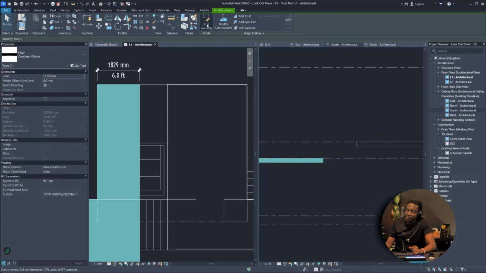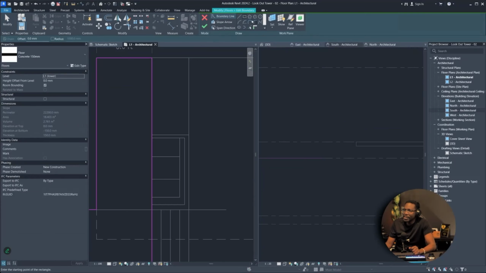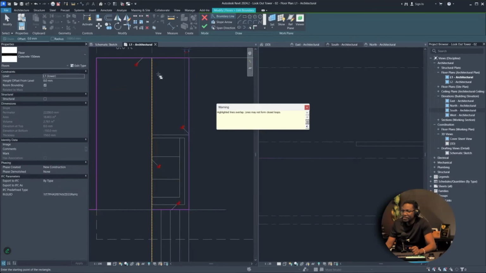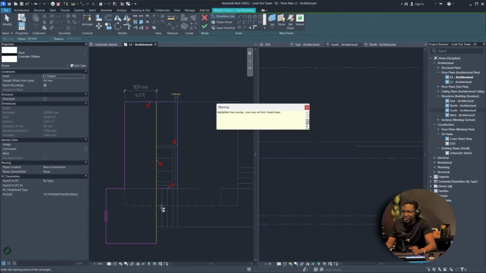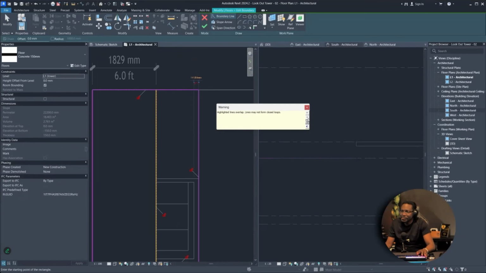So with it selected, we're going to go to edit boundary, the top, and we're simply going to add a rectangle. And we're going to draw a rectangle here because this should be a part of our boundary. Now notice that we get this error here because it's telling us that there are lines that overlapped, and it's going to show us that line actually, which is highlighted in yellow. So the line should have gone like this, right? So, you know, that is Revit for you. It's going to help you to draw actually.